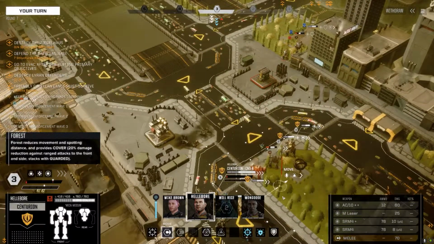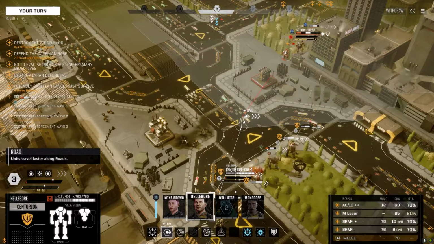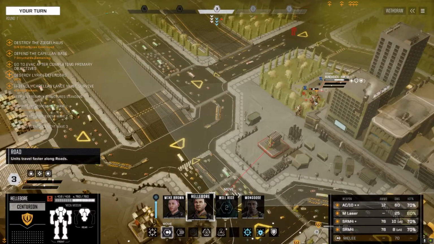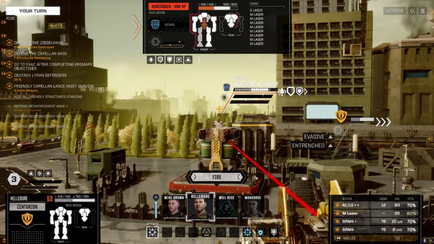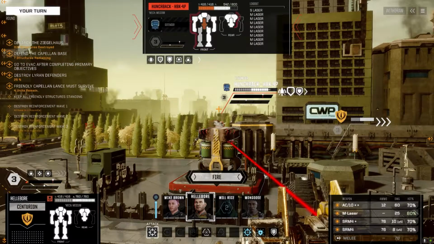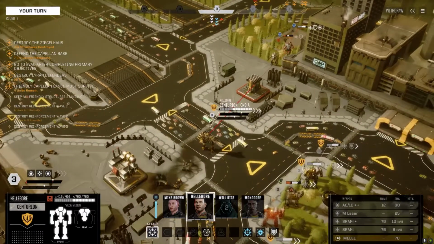Do I want to bring my Centurion into cover? Would that do anything for him? Not really. Just significantly decrease his chances to do any damage to anybody. Could go after this hunchback. You know what, though? The hunchback just moved. Let's kill the spider. You know what, dude? That's the hunchback. No. Just a normal attack. Is that the only guy you can hit? Oh, it is. This building's in my way.